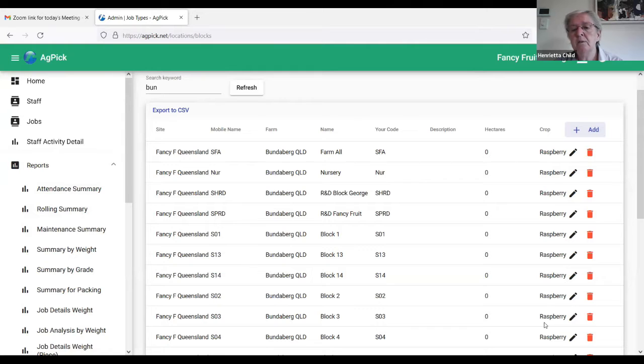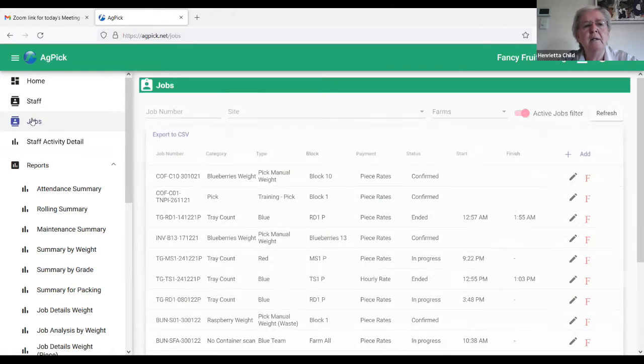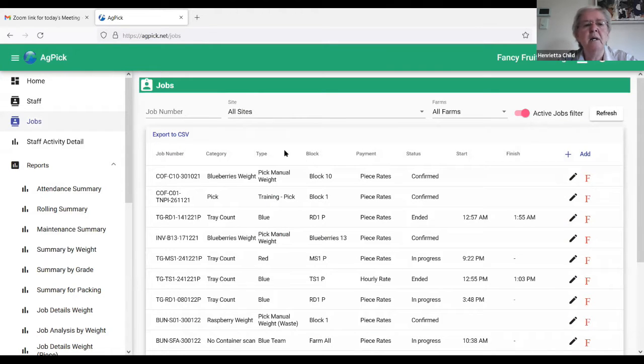At the moment, we're storing the crop, and with single crop farms, we actually don't put the crop, we put the variety on there. So what's the purpose of all this? Well, we want to be able to create jobs. Essentially, the whole business of this, the whole driver of our system is jobs, and we create jobs every day.